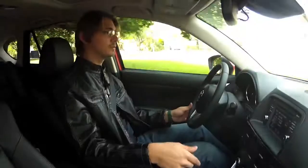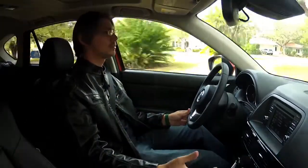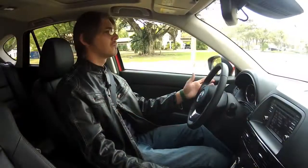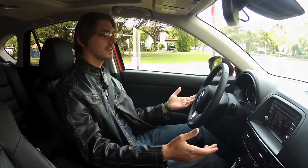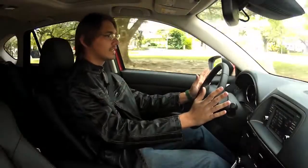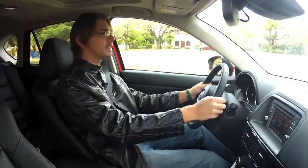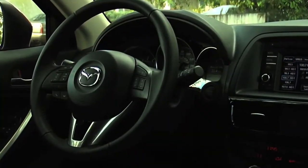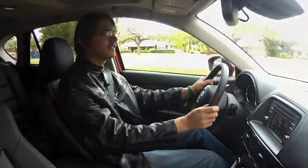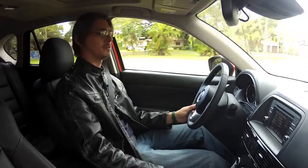But what they did do was put a manual mode right here that you can push up for down, kind of like a touring car, or push down for up. That's good, and actually it's pretty immediate. Other things about it, the four-wheel drive is really good, really sophisticated. The mileage, the miles per gallon, they're actually really good as well. I like the fact that they still left the rack and pinion like they always should have. And the fact that the steering wheel is so small and grippy is really good for control, which means if anything's happening in front of you, it's still going to be easy to control. And the fact that the suspension actually doesn't have a lot of give, that's always a good thing. It's comfortable, but it allows you to play around a little bit.